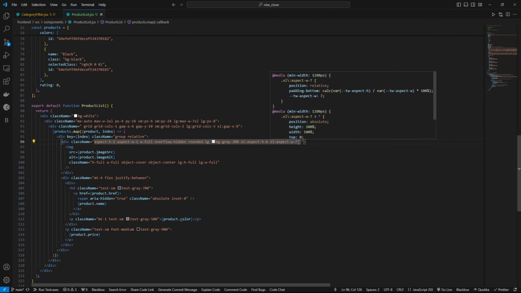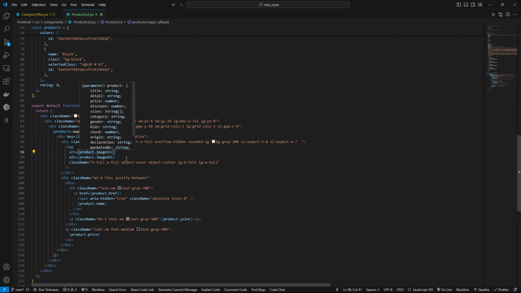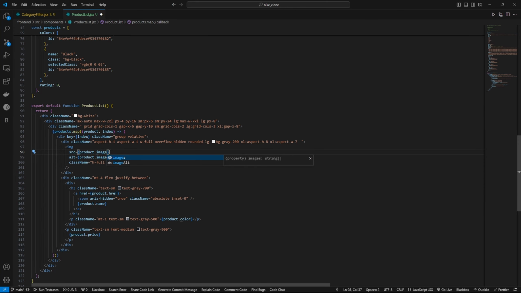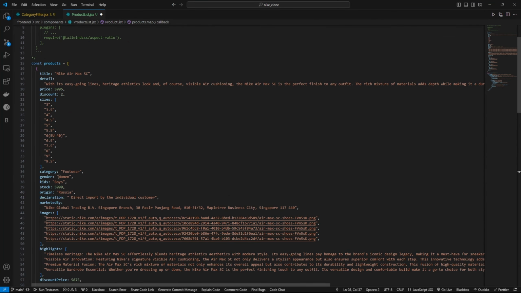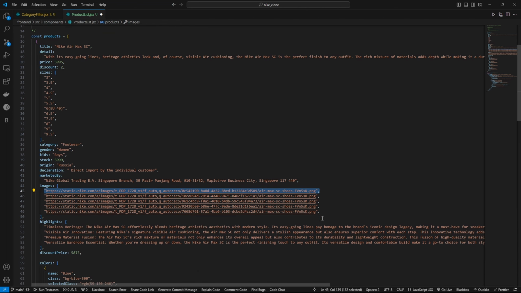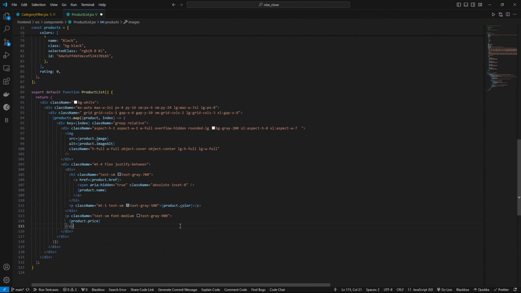And in the images we are going to show the image from the src. So I'm going to show the image of 0. So product.image, as you can see we only have 4 images, so I'm going to take the first image and show it here, which is going to be the cover image.